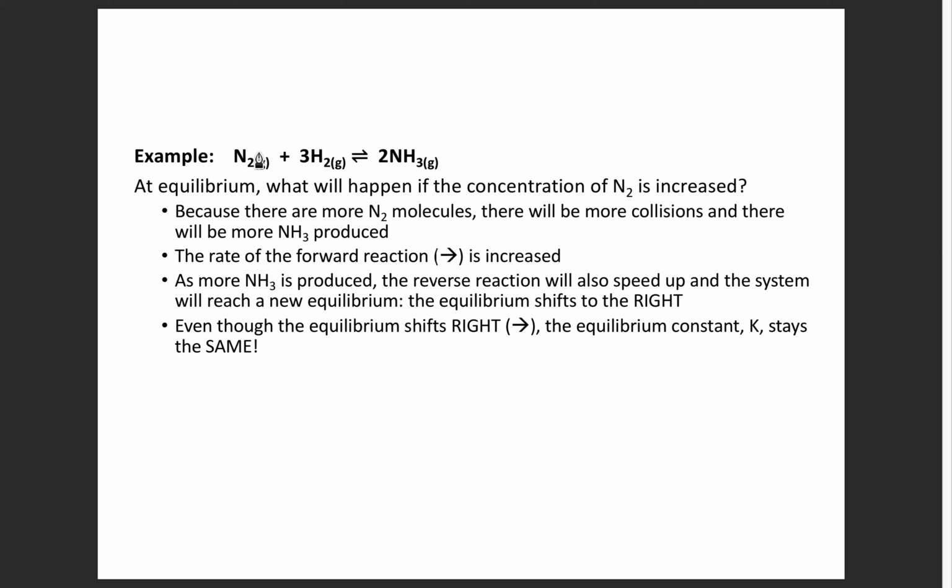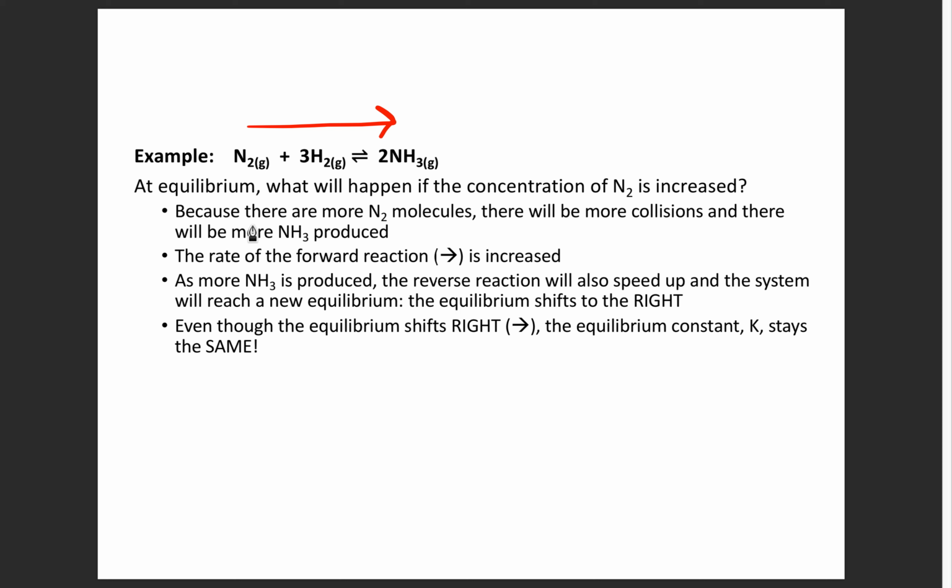So we're increasing the concentration of this, which means we're going to have too much of it. If we're going to have too much of it, we need to use up some of it to make this. So in other words, we're going to have to shift to the right. That'll use up some of the nitrogen and create some more product to keep your constant K value at the correct ratio. And that's what will happen until a new equilibrium position is reached.